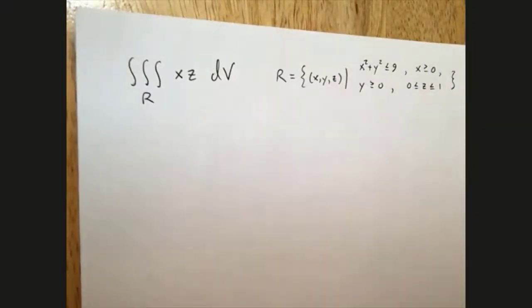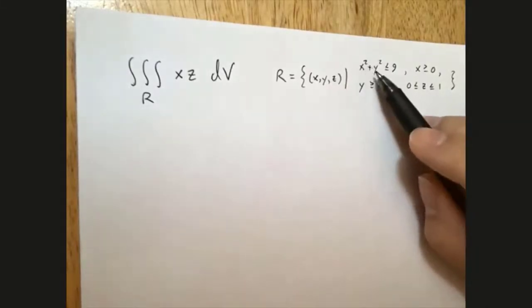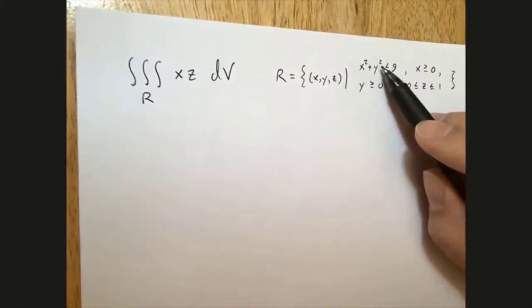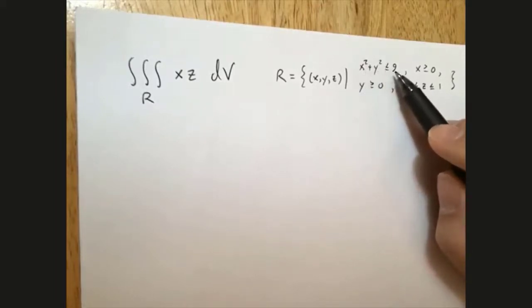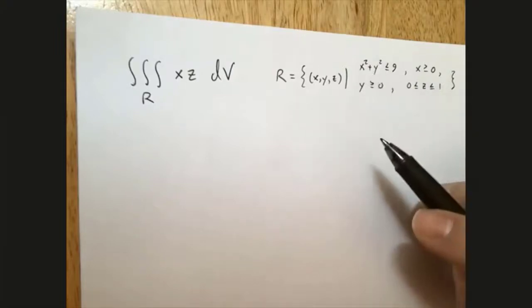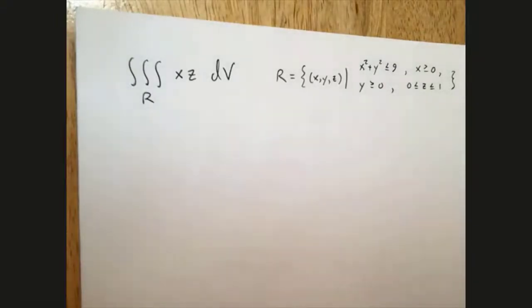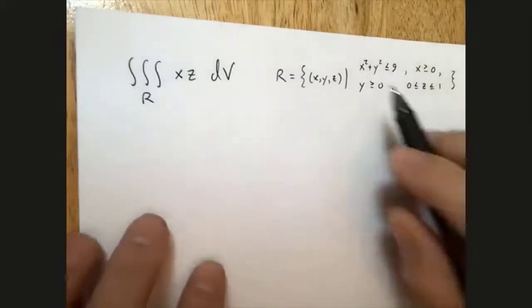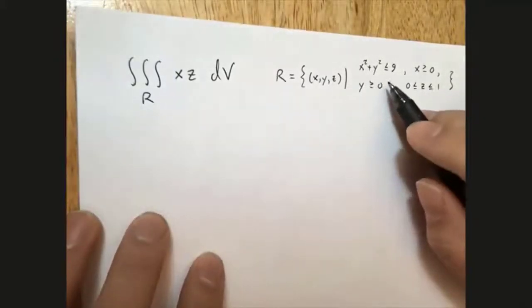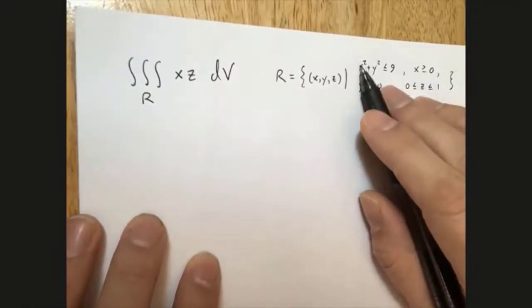So what are we dealing with here? Well, when I see x squared plus y squared, I know that if this was x squared plus y squared equals 9, that would be the equation of a circle of radius 3, right? And that tells me right there that maybe cylindrical coordinates are the way to go, because cylindrical coordinates are kind of circular in their nature. They have that angle as part of it, and so it's natural to write down circles in cylindrical coordinates. It's very easy. So this tells me that maybe I should be thinking of using cylindrical coordinates right here.